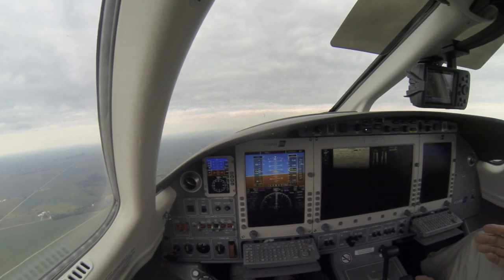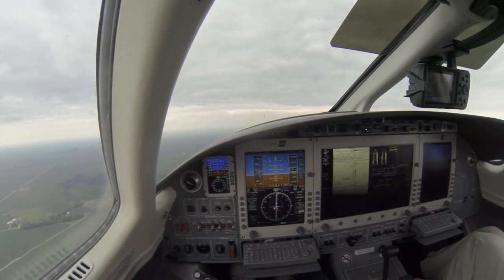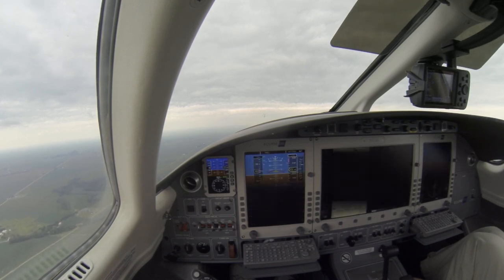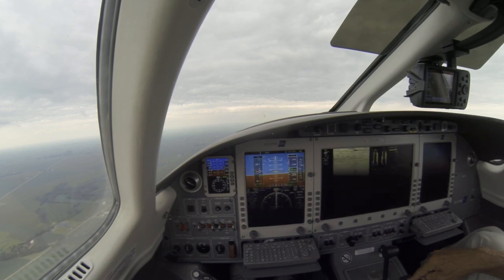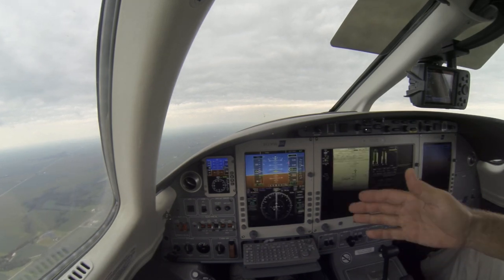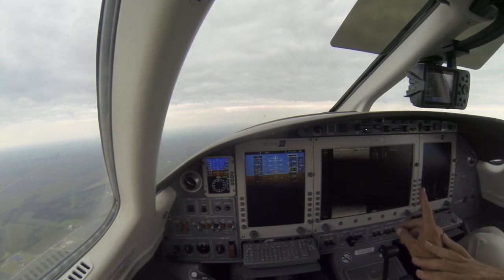Is there a better performance single engine climb? Yes. What is it? It's about 122, V50 plus 20. Nope. V50 plus 20 is when we can get our flaps up, which I should do now. Are we at VREF plus 20? No. Okay. Lower the nose a little?